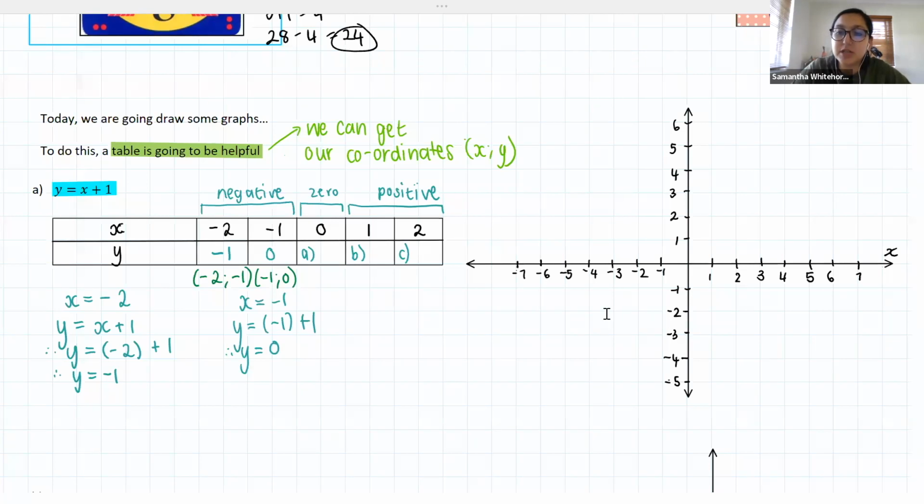Right, so guys, I've got a question here of must we choose the x values in the test? The way this will be asked is in two ways. Either yes, you need to choose your x values. So if you get no table and you now need to draw a graph and you want to use a table to help you, you will choose those values. The second way we could ask it is we could actually give you the table with the values in, and then you don't need to worry about choosing your own values. So it depends on what you've been given. If you've been given a table with values, you use those. If not, you can pick your own.